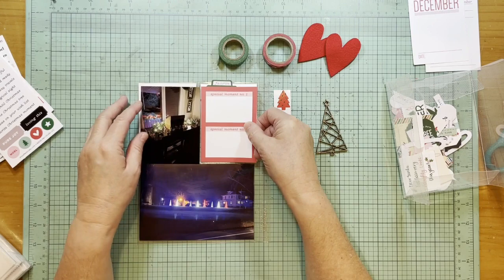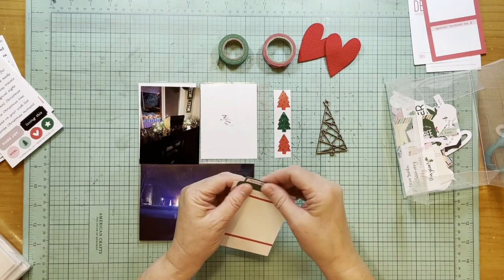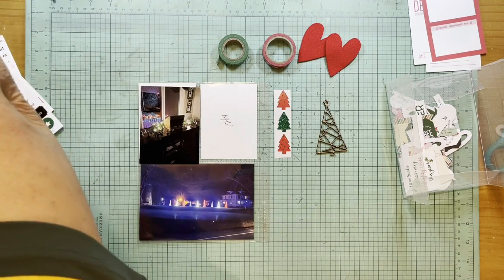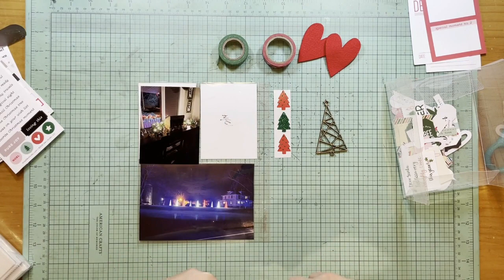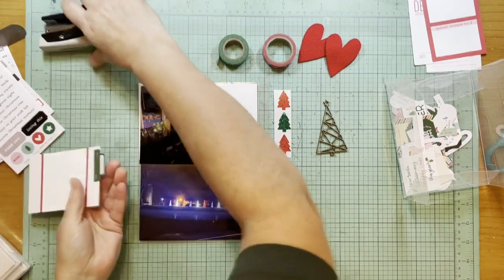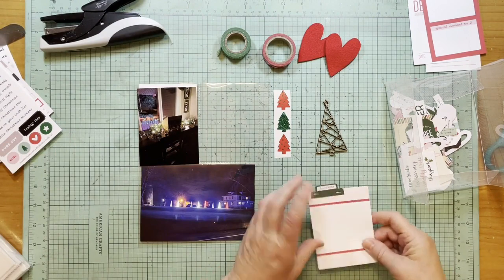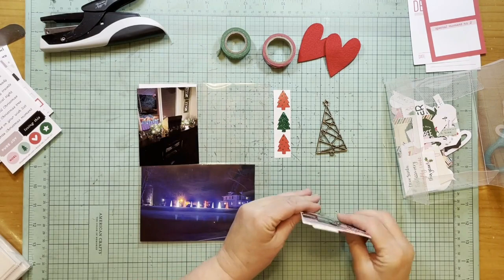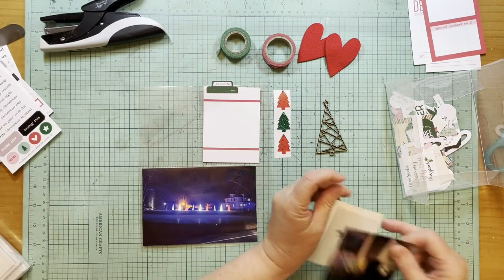Do I like the special moment better? Actually, I kind of like the idea of doing this. So what I'm going to do is I'm actually going to take my tiny attacher, which we've not seen, and I'm going to attach this tab. And then, of course, I need to glue them back to back, if I could only think. Okay. And then this one back to back here.